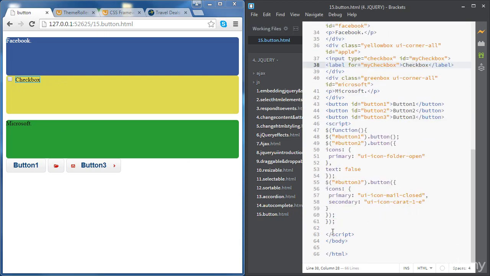Now, if you want to style the checkbox, again we will access the checkbox using its ID. Alright, and then we'll use the same method we've used earlier, so it's button. Okay, so now we can just refresh and see. So if we check the box, we can see how the style changes. If we uncheck it, we can see how the style changes as well. Alright, let's go for another example.